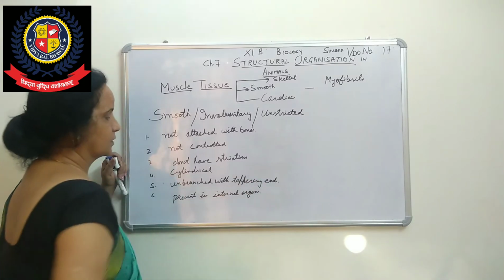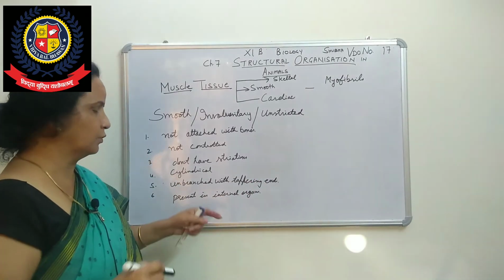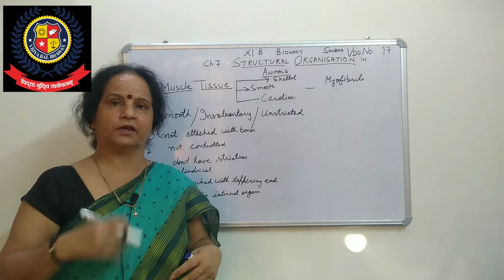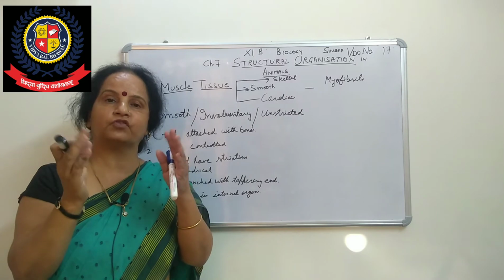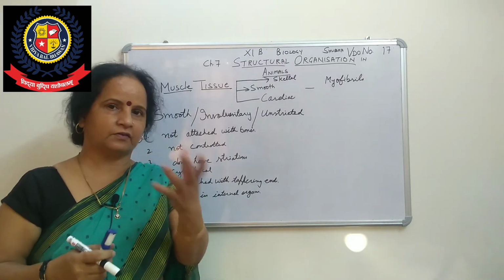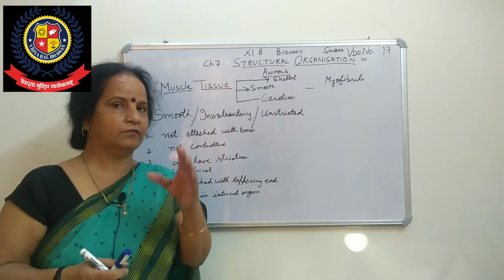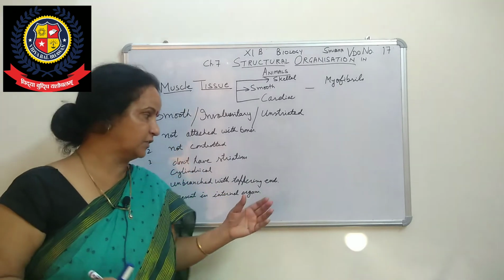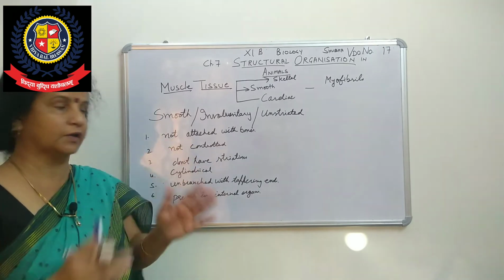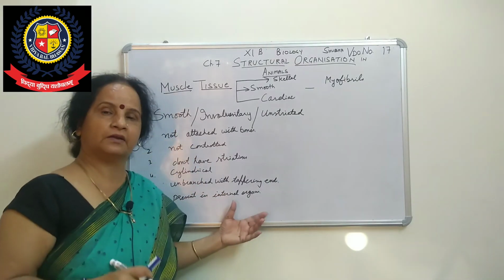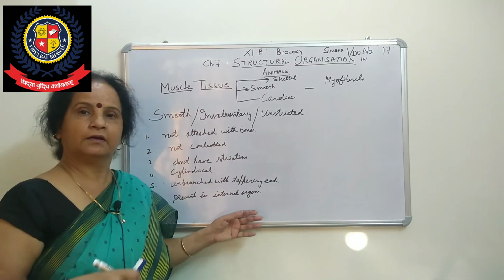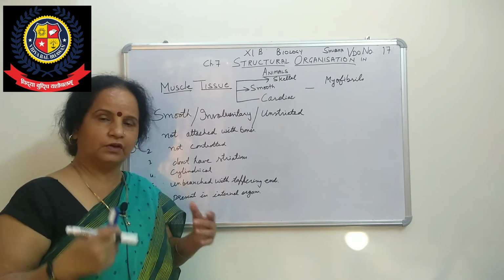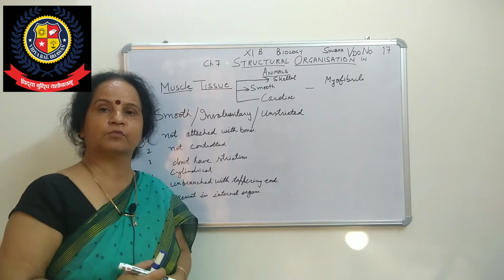Why? The stomach is in our body, the kidney is there, the liver is there. All these have tissue. The lining of those body parts is a tissue, the epithelial lining, but the muscle is also present in that organ, and because of that muscle they do movement which is not under our control. As you know, in our esophagus, peristalsis movement is there.